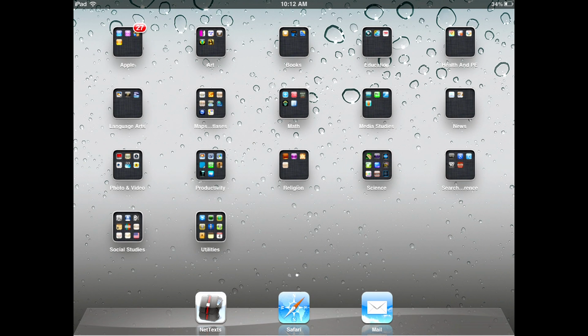Here are some of the great apps that we found for students in subjects like math, science, and social studies. And here at the bottom is the app that ties it all together, the NetTexts app.